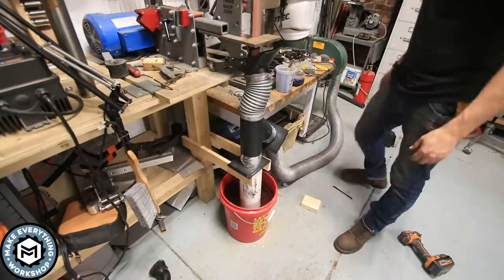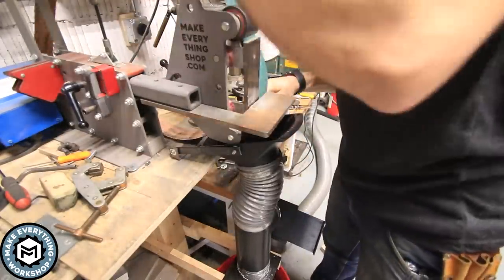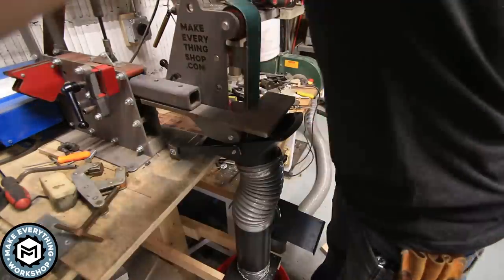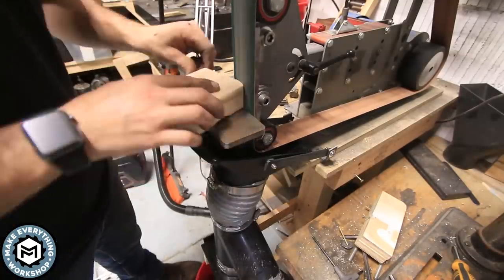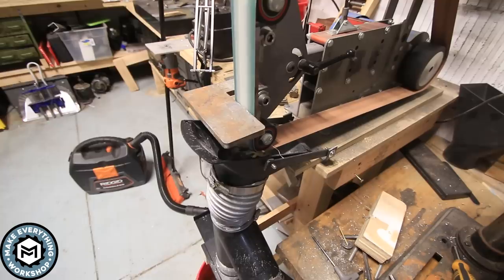I decided to switch out for a brand new 80 grit belt so that I could really produce a lot of dust and make sure this thing was working right. I'm starting out here with just a chunk of 2x4, and I have the blast gate open to the dust collector, as you can see. And it's really collecting the majority of the dust, I would say like over 95%.